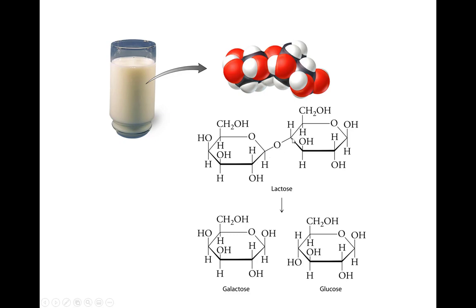Why is this oxygen pointing down? This is a very important question. Do we call this alpha or beta? No, we don't. Because you'll recall, for glucose, the oxygen at carbon number 4 always points down. We don't get a choice on what direction the other oxygen groups from the alcohols point. That's already included in the name. Glucose tells us that at carbon number 4, the hydroxyl points down. So this is beta from carbon number 1 to carbon number 4 here. And this reaction, again, is called a hydrolysis reaction.